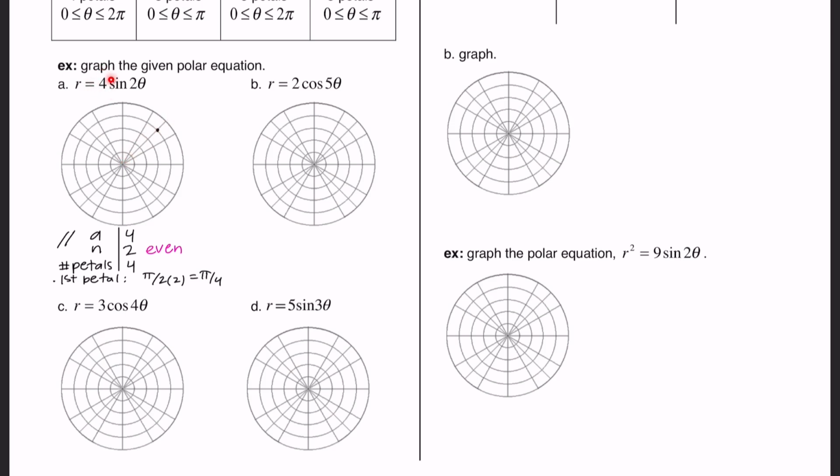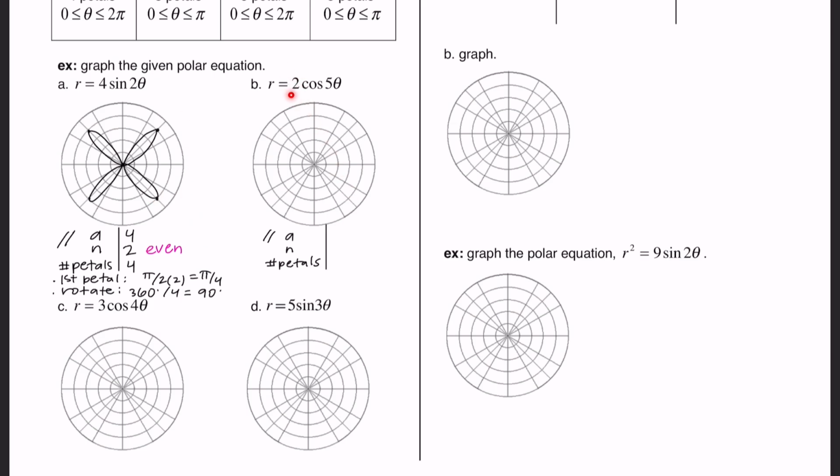And then the a value tells you how far out to go. So here's our first petal. To find how to rotate the petals, you're going to do 360 divided by the number of petals. So we'll go 360 divided by 4, and you get 90. So we're going to rotate 90 degrees for the next petal. And you can see that I did the next petal, and I still went out the same length of 4, and then I'm going to do it again for another 90 degrees, and then one more time to get our 4th petal. And there's our first rose curve.